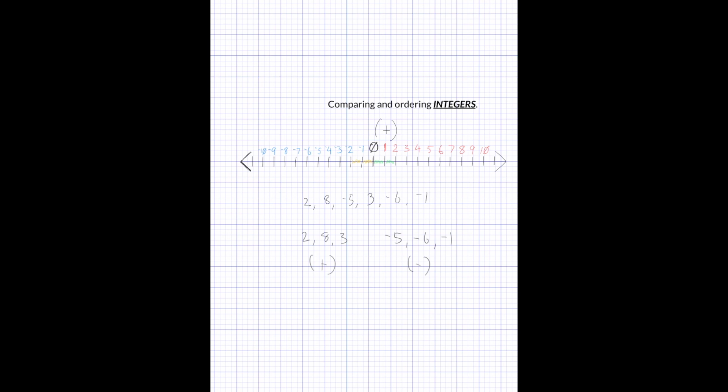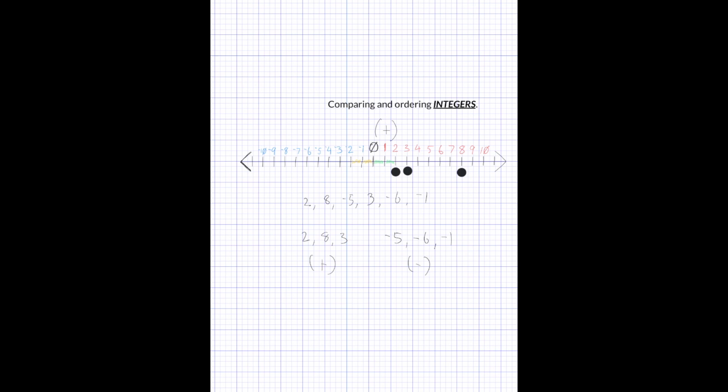And I'm going to start right here with number 2, which means I'm going to go from 0, and I'm just going to count 2, and I'm going to put a dot right there. Next one, number 8. So start from 0 again, and I'm going to count 1, 2, 3, 4, 5, 6, 7, 8, and bang, there's my dot right there. Let's see if we can't get that a little bit better underneath. There we go. And lastly, I've got 3. So from 0, 1, 2, 3. Positive integers sorted.